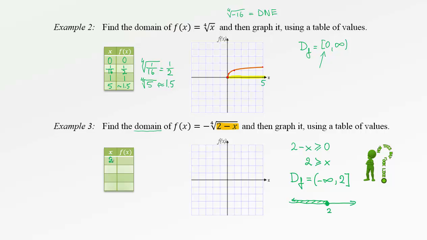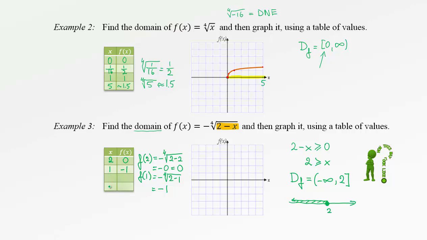So if x is 2, let's plug it into the function. f of 2 equals negative fourth degree root of 2 minus 2. So that looks like it's just negative 0, which is the same as 0. Okay, the value is 0. Let's go for lower numbers, for example, 1. So how much is f of 1? f of 1 is negative fourth degree root of 2 minus 1. Instead of x, we have 1. So 2 minus 1 is 1, and the fourth degree root of 1 is 1, so altogether it is negative 1. Here is our value, negative 1.